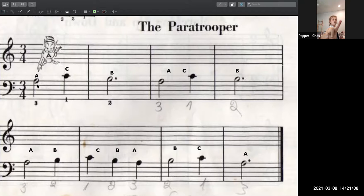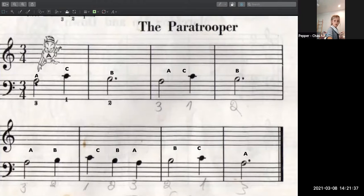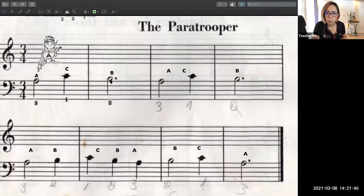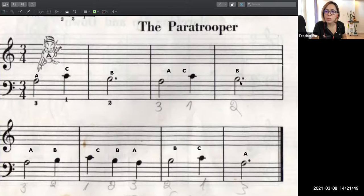Okay. So, how many counts is this again? Two. So you count two, okay? You play A for 2 seconds. 1, 2. This one is 1. Okay? And then this one is 3 counts. 3 seconds because it has a dot. 1, 2, 3. Okay? So it's 1, 2, 1, 1, 2, 3. Oh, can you do that? Can you try that one? And 2, 1, 1, 2, 3. Good. And then repeat. 2, 1, 1, 2, 3.